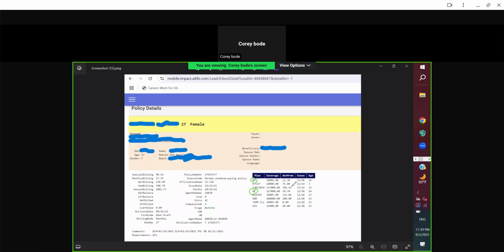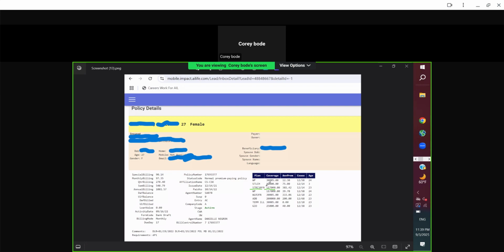So you'll see we have 2. One for $30,000. This waives the premiums for the $30,000 of whole life, and then one for $117,000. This waives the premiums for the $117,000 they have of term coverage or income protection typically.